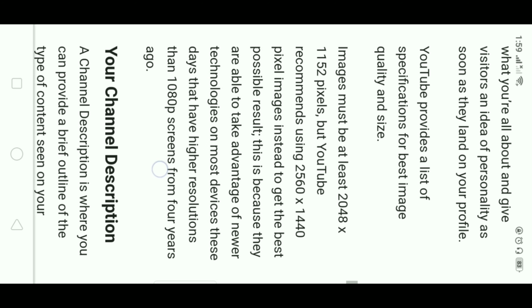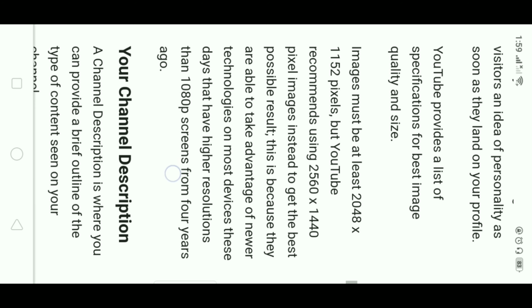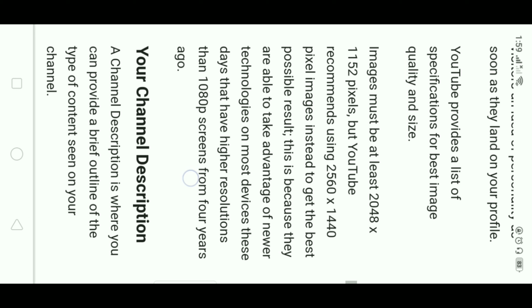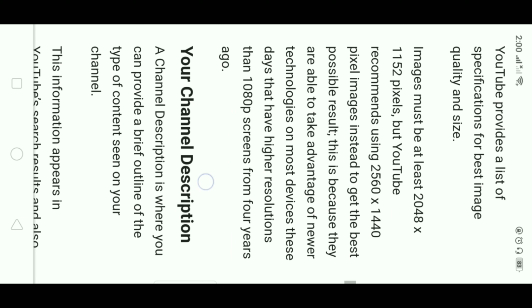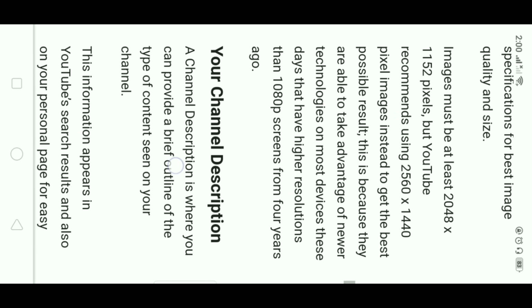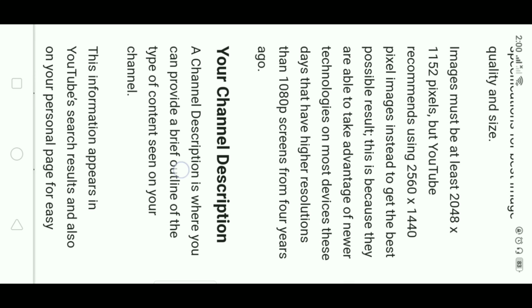YouTube provides a list of specifications for best image quality and size. The image must be at least 2048 by 1152 pixels, but YouTube recommends using a 2560 by 1440 pixel image instead to get the best possible result.